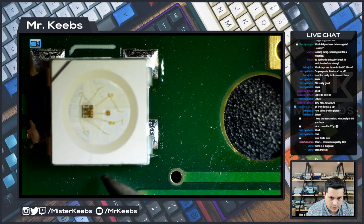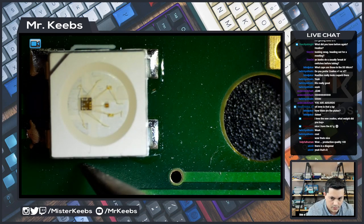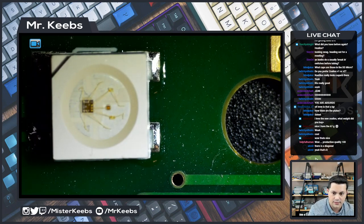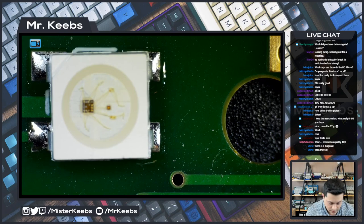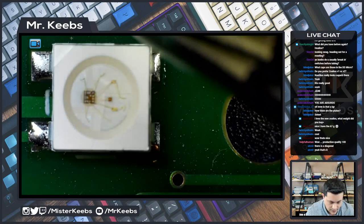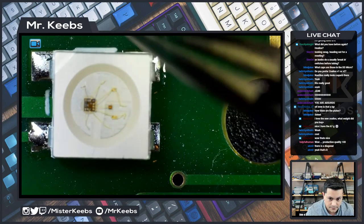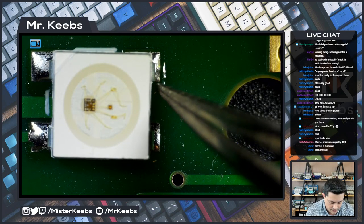Okay, a little more towards the top. Here we go. Let me fix the light on this side so we can see all the pads. Move it a little bit up and a little bit down. You can see how easy it is to align those things, right?